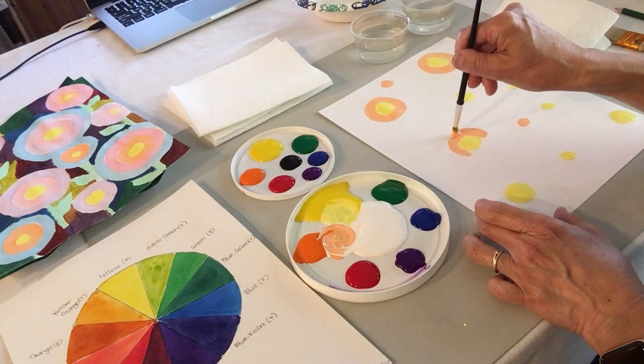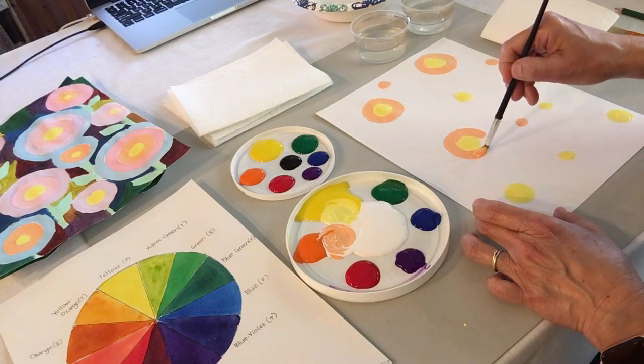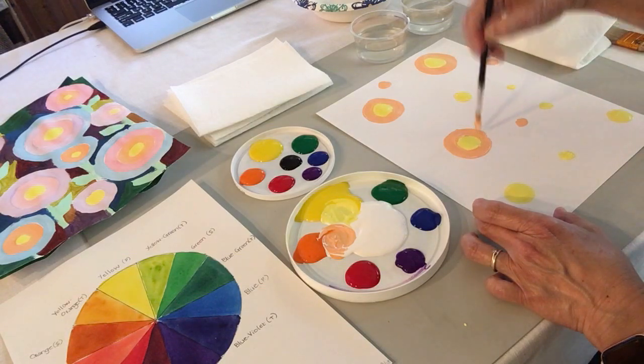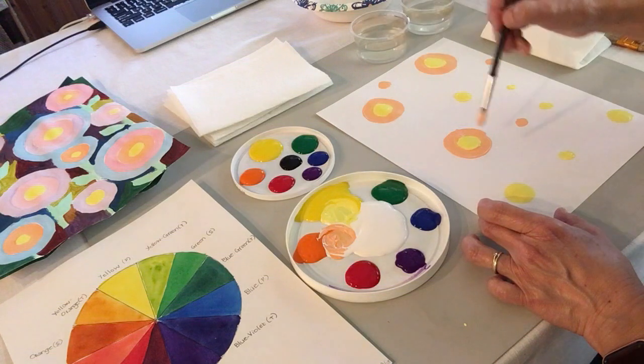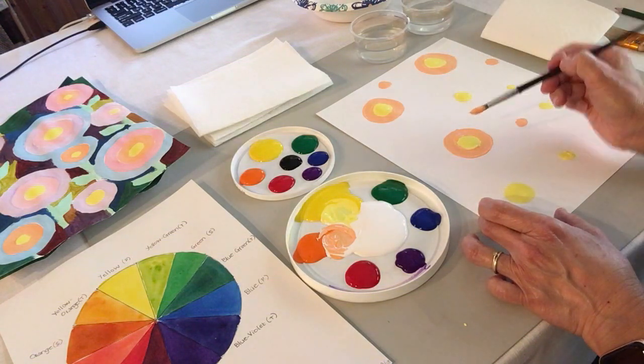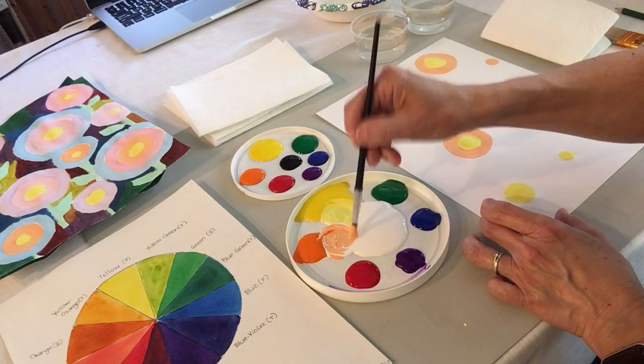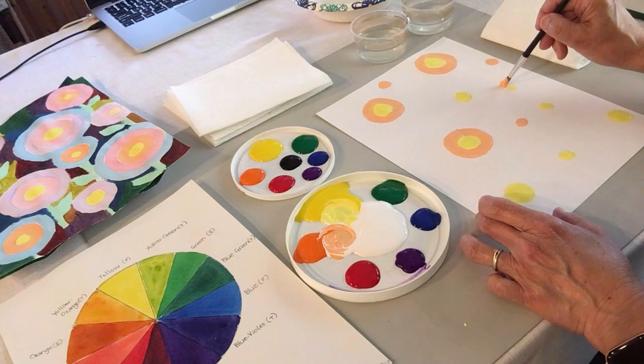Now, because we have paint all over the paper, you have to be careful not to put your hand down. You should be able to hold the paintbrush without putting your hand on the paper. If you hold it up, you'll keep your hand out of the wet paint.